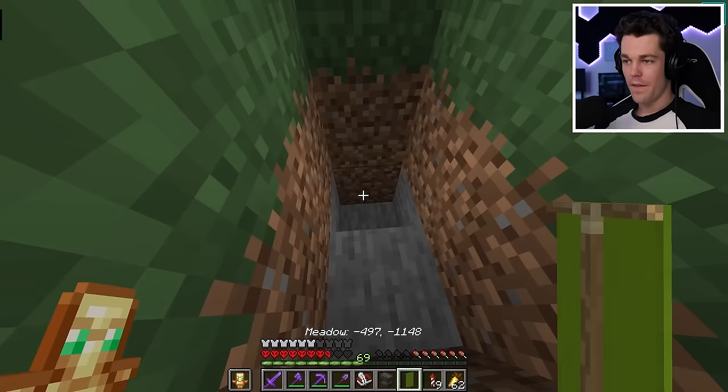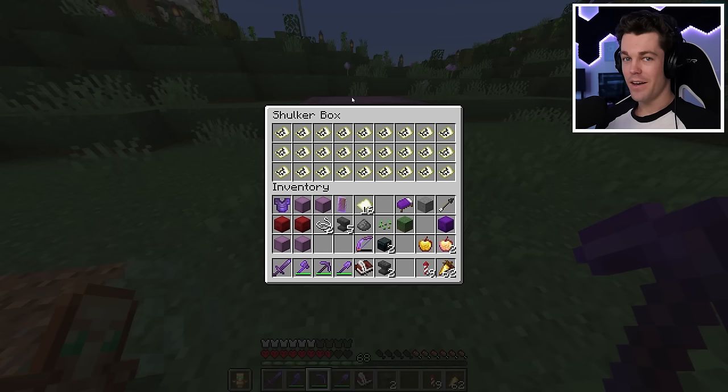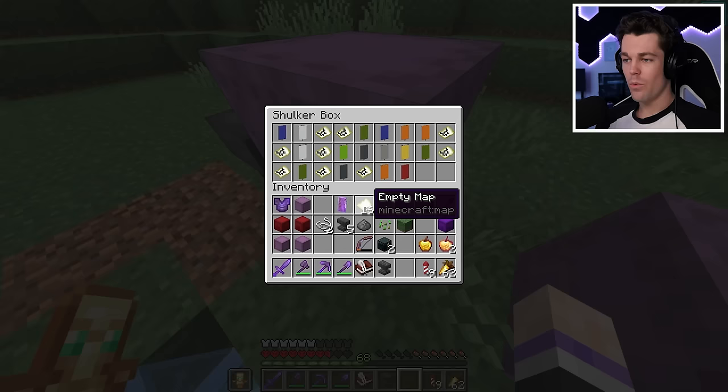And then I can place down my banner, right click my map on it. Ooh, you can see my whole base with this. That looks really cool. And now we can cross meadow off the list. And that's one entire shulker box filled with maps. We only have 16 biomes left to find. Up next is an ocean. That should be pretty easy.